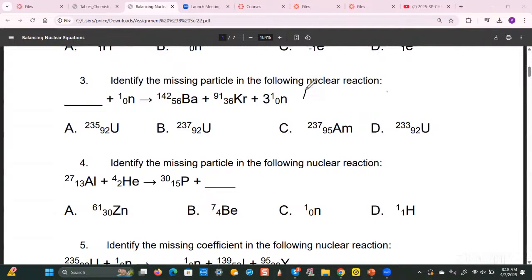I'm going to put A here. What is A equal to on the right side? The total mass number on the right side, I should say. The sum of these. And remember, multiply by 3 here. 135. Oh, I got something different. Let me try again. Plus 3. I got 236, actually.